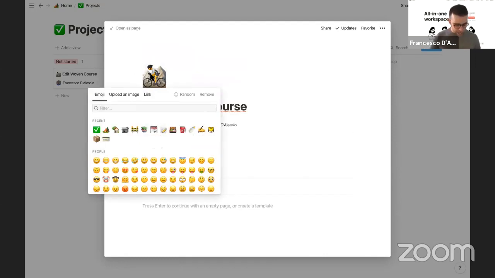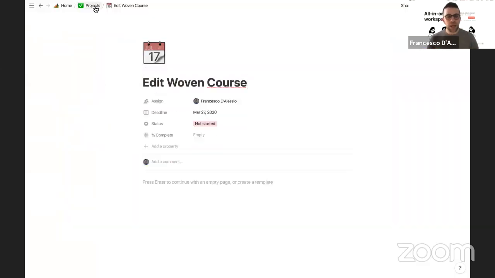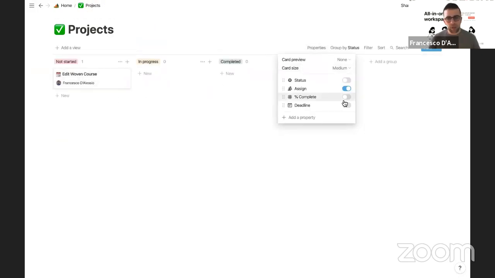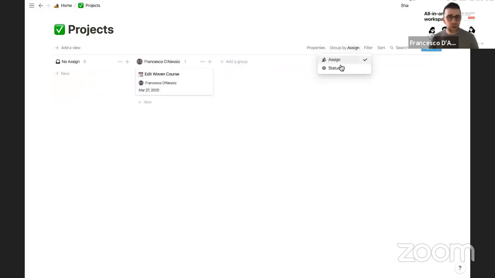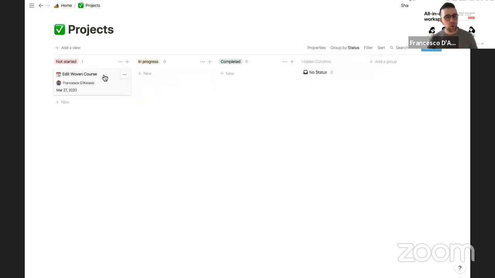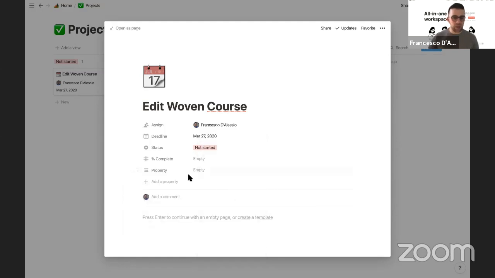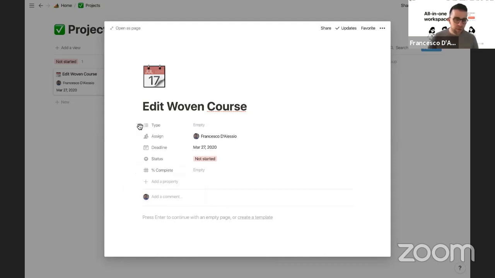Naturally, you can add a cover to all of these, and inside of here, you can open this as a page and use it as if I was managing my project. One of the things you can do is properties, and you can set the deadline there. You can even add the status if you wanted to. And remember, you can group by different statuses as well. You can see who it's assigned to or the status of the certain project. If you wanted to, you could have it as a multi-select. You could type your work. So for example, if I brought this up to the top, I could call this one an active project.